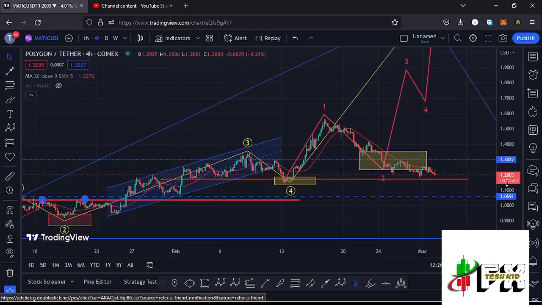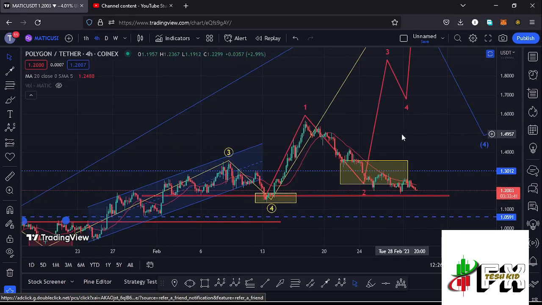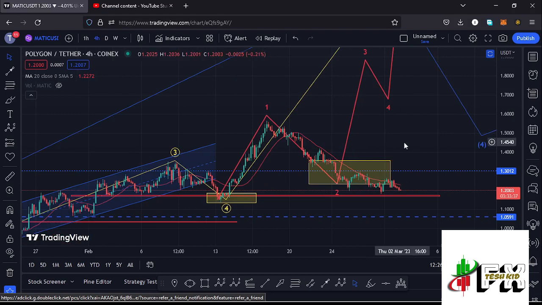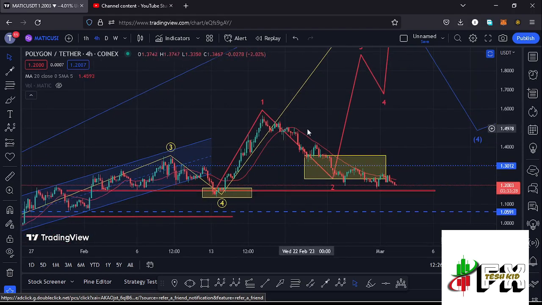And in the formation of this Elliot wave structure that I have right here, which is a fractal wave within the formation of that larger Elliot wave count 5, and that is so because of its impulsive nature, I believe we have peaked in the formation of that wave 1, making a peak at around the $1.57 mark. And after seeing that high, we started a corrective structure in the formation of this wave 2 in a move that has also fully maximized our minimum target areas.